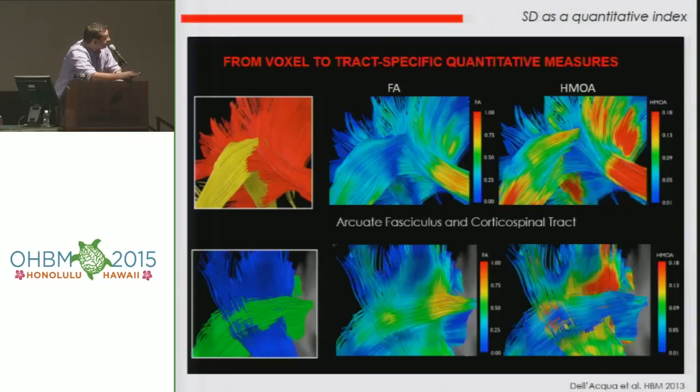And just to conclude, you can see here the region where the arcuate fasciculus is crossing with the corpus callosum. This is the same region I showed you at the beginning with low FA. We see FA is going down on both fibers. But now if you look at this new index, we can see the crossing is actually made of a very anisotropic fiber, the arcuate fasciculus, crossing with a less anisotropic fiber, the fanning of the callosal fibers. So that makes sense. And this is the same with the corticospinal tract and the arcuate fasciculus.